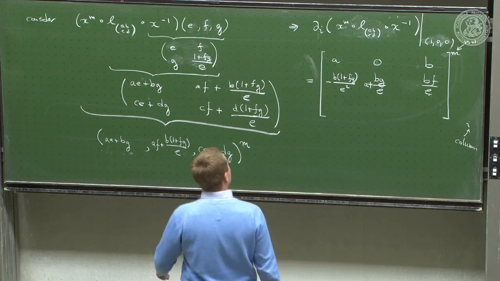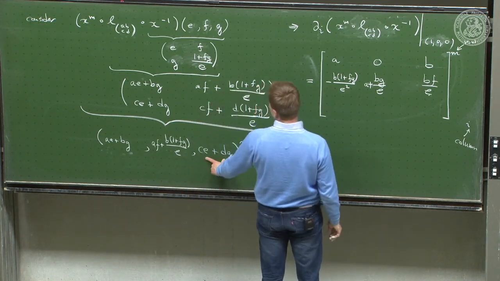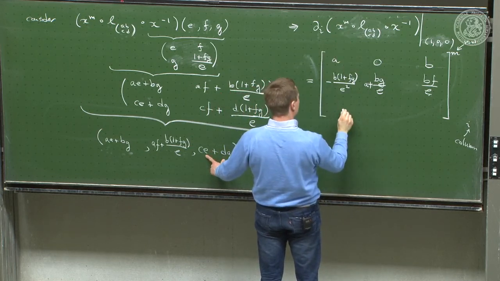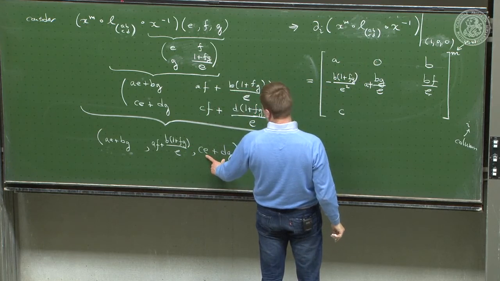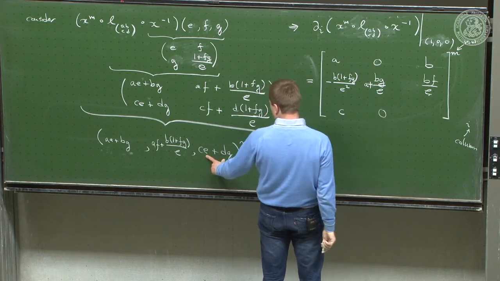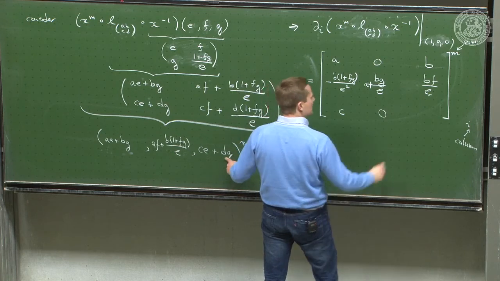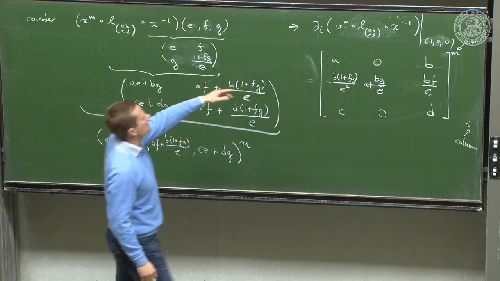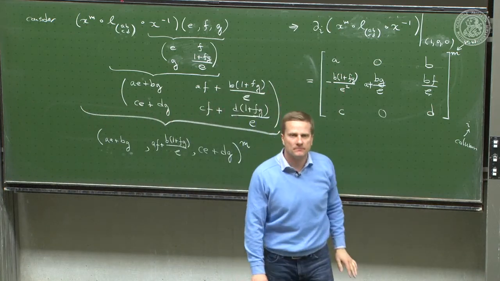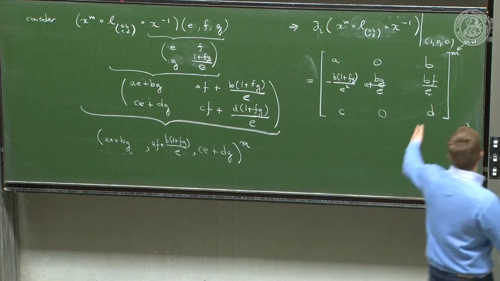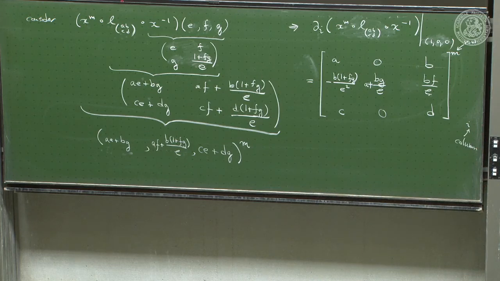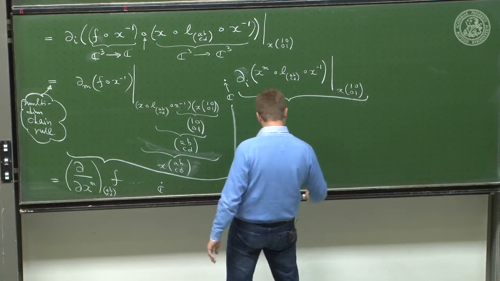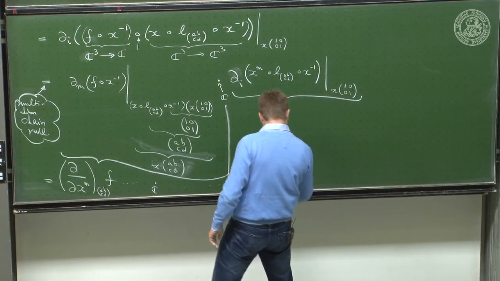So now we take the third one, that is this one. We derive it with respect to the E, that's a C. We derive with respect to F, that's nothing, 0. And we derive with respect to G is a D. So we calculated all these numbers for every I and every M. Well, we take this matrix, this collection of numbers, Mi, and we put it here.